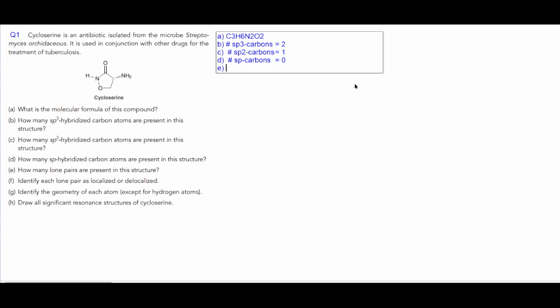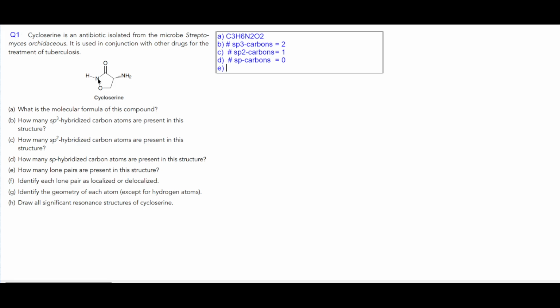Next question is, how many lone pairs are present in this particular structure? Oxygen can have 2 lone pairs because it's forming 2 bonds. Remember, oxygen has a total of 2 lone pairs, and its number of valence electrons is 6. So out of 6, 2 electrons are utilized to form 2 bonds with other atoms, and the rest of the 2 are utilized as a lone pair.